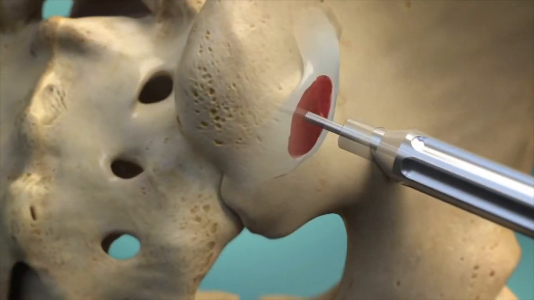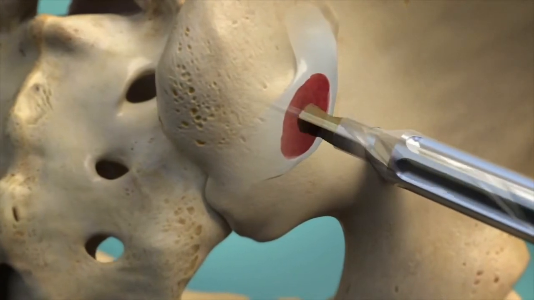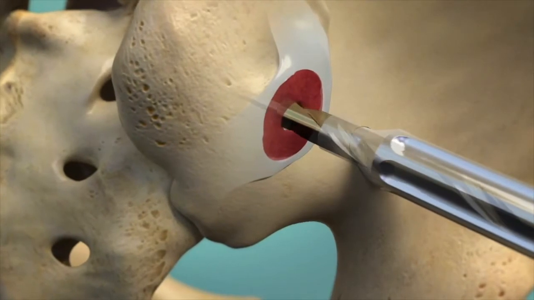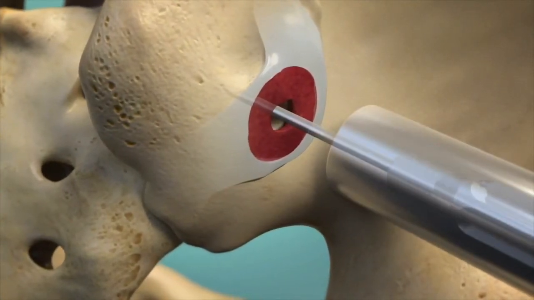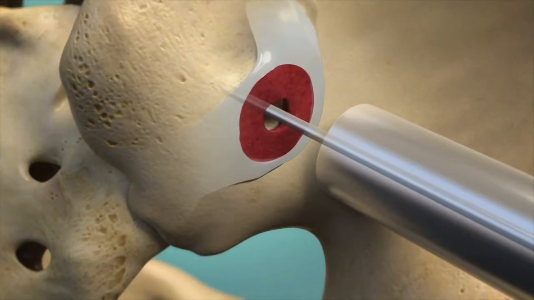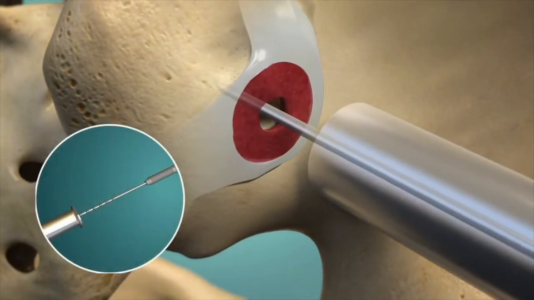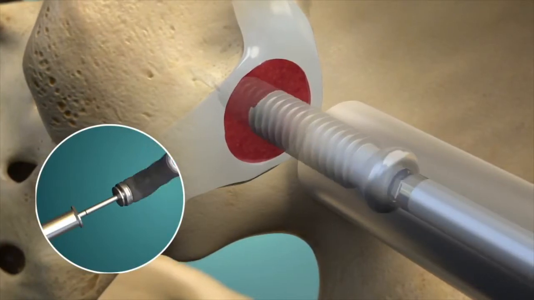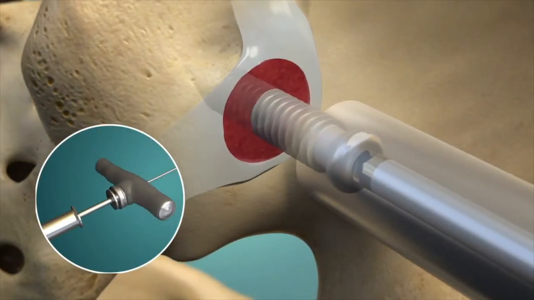Next, the guide pin is inserted to its final position in the sacrum and a pilot hole is drilled to accept the implant. The final sleeve is inserted over the working cannula and the working cannula is removed. Marks on the guide pin assist in selection of the appropriate implant length. The implant is then delivered and securely tightened against the outer ileum.